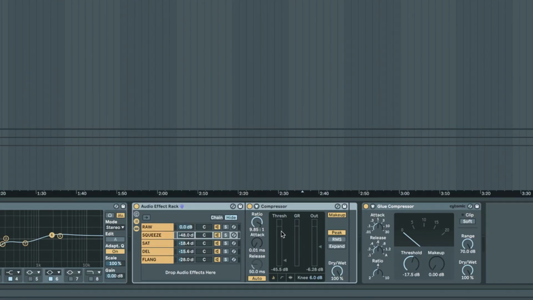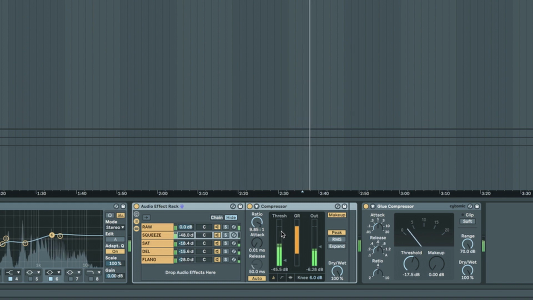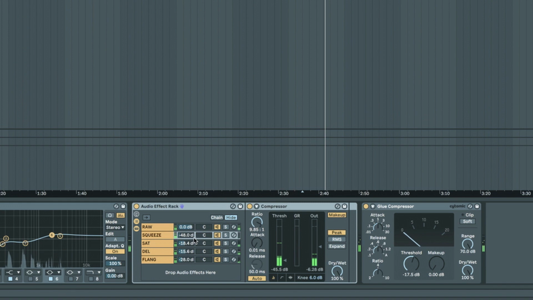But you also need a little bit of squeeze. So this is a compressor just going nuts on the vocals. So far away, I'm moving on, and it's just turned down really low. It's just in the background, giving a little bit more string to the vocals.